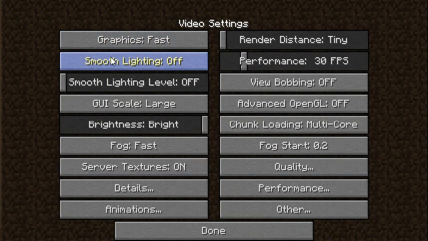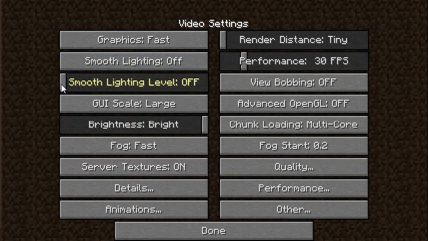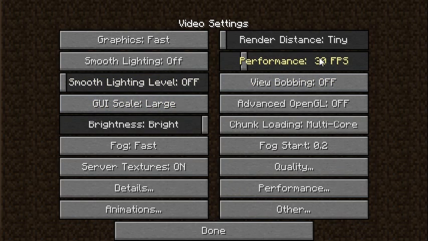Anyways, now we have smooth lighting: minimum, maximum, off. This is normal Minecraft, right? Well, now underneath it we also have a smooth lighting level. I haven't really played around with this too much because my computer sucks. But anyways, next up we have the performance option, which is where it tries to balance things. This is in normal Minecraft as well, but like the render distance, this is also a slider.